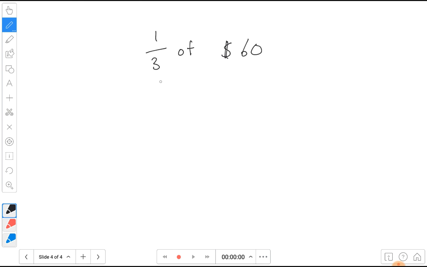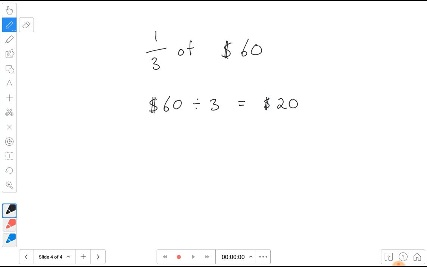Okay, well, if we look at the fraction on its own, one third, that means we take a whole pizza, for instance, and we're looking to divide that into three. So if the money in the wallet is our pizza, then we're going to divide the money in the wallet by three, by the same amount. So we could figure out this value by taking $60 and dividing that by three. 60 divided by 3 is 20. So each of the three people would have $20 to spend on something exciting.